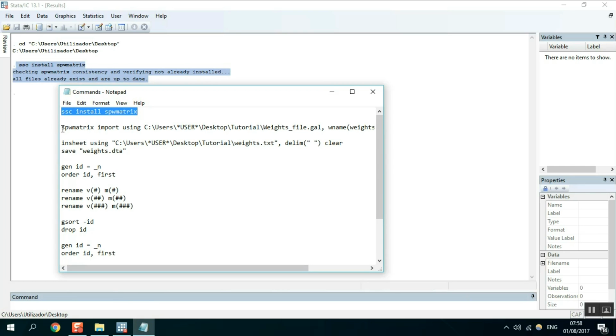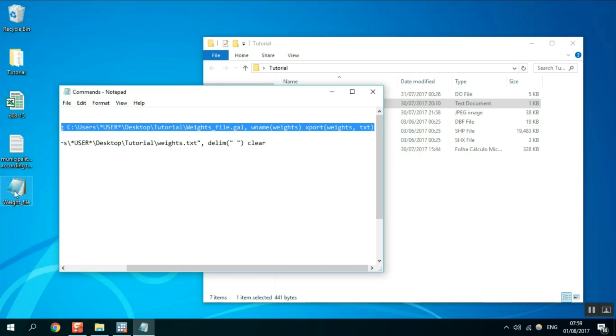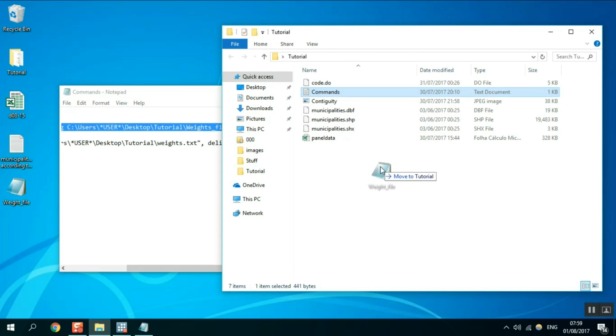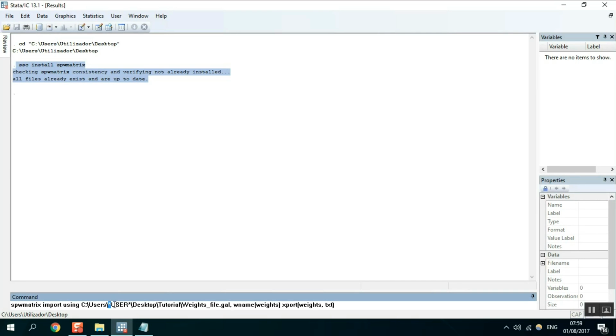Now the next step is to run this command, and we're gonna import the weights file, and we're gonna make a text file with the weights in a way that Stata can read them. So here, obviously, you have to change the directory to where the weights file is. So let's move the weights file to the tutorial folder like it is in the command, and here where it says user, you have to put your own user.